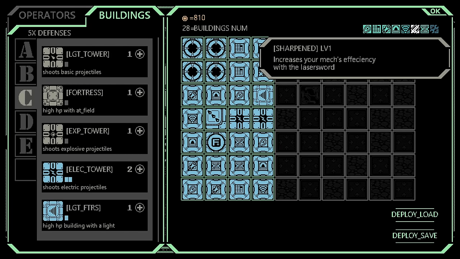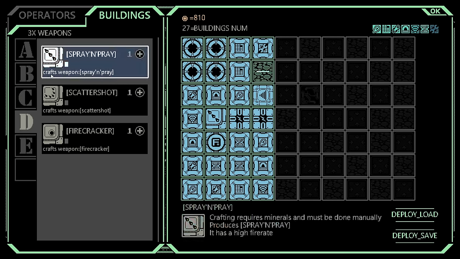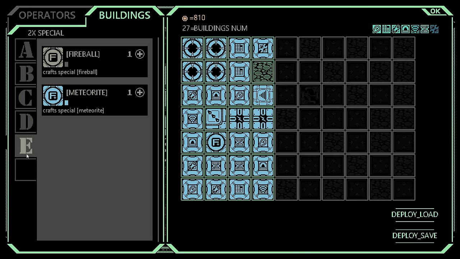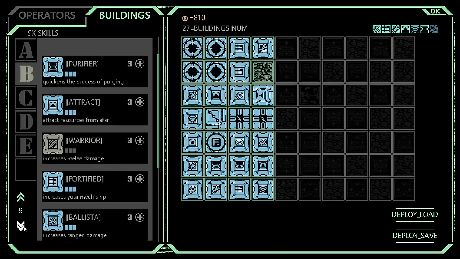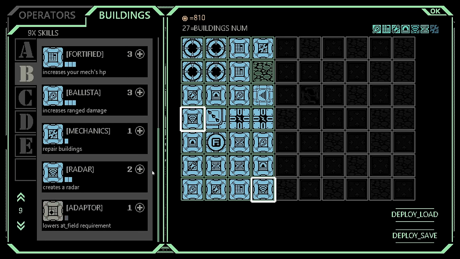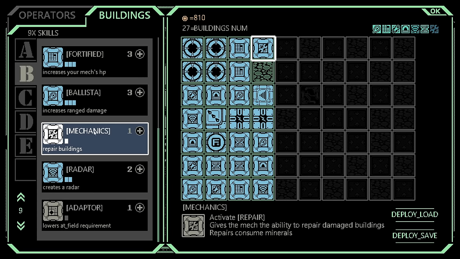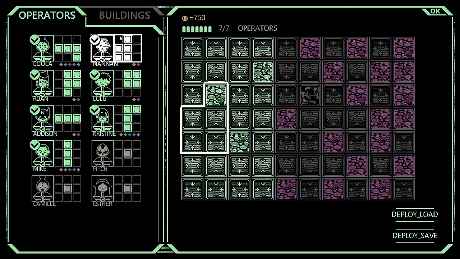Does the radar do anything? Level 1 sharpened. Level 2 radar. I guess it does. So let's throw away a sharpened, a warrior, and let's put the radar on that. See what level 3 radar does. It's tracked, no. I think it's right down here. Mechanic radar. Adaptor. No, I don't care about that. Radar or another mechanic. Maybe building faster is the play. Let's go building faster. Healing my buildings faster, that is.